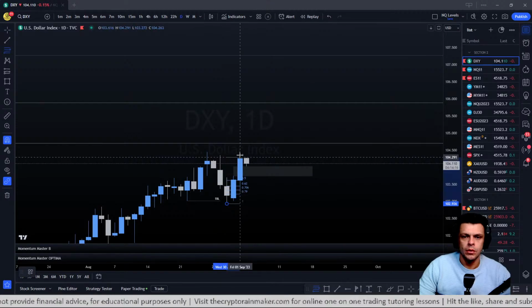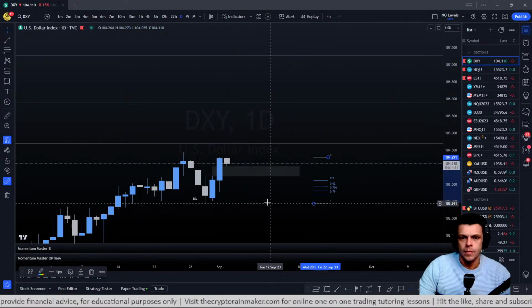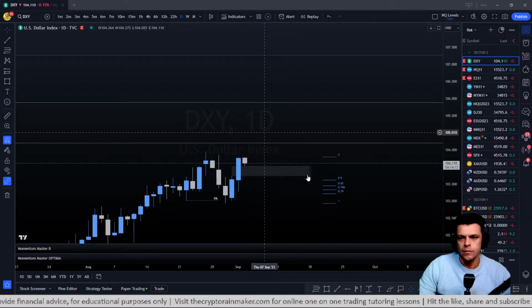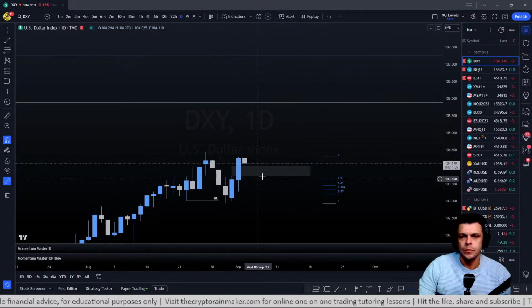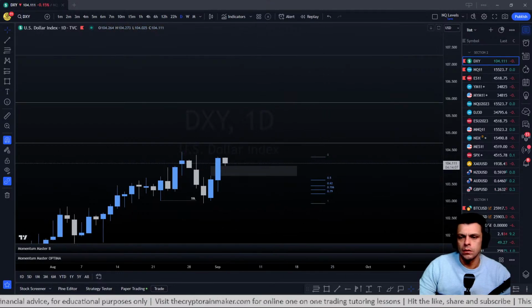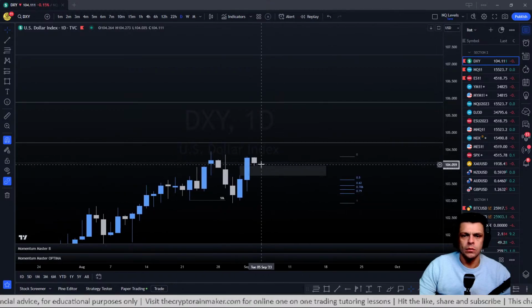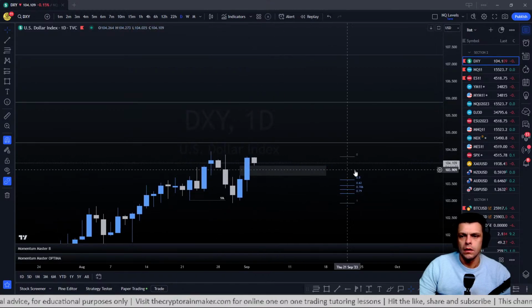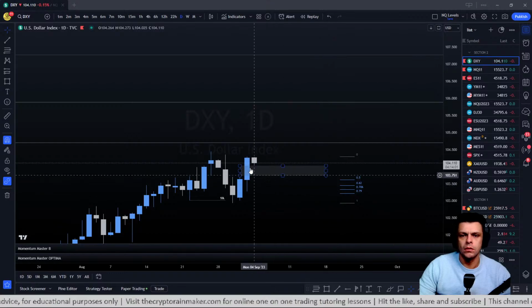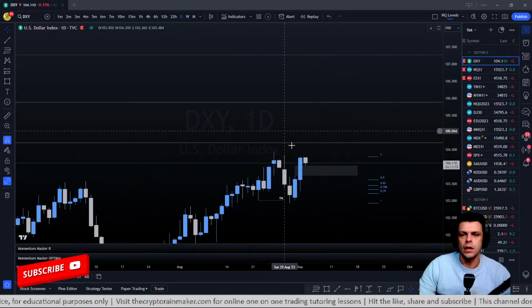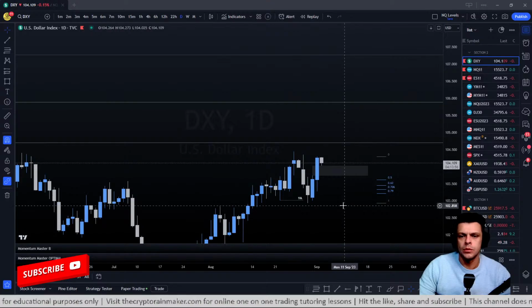So let's get a fib on this. So it might retrace from here back into a discount, but to me it seems more likely it will first go and take out the high, then retrace back into a discount, reprice this imbalance, and then continue its way to the upside.